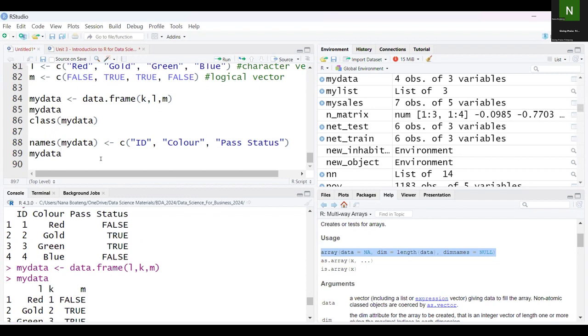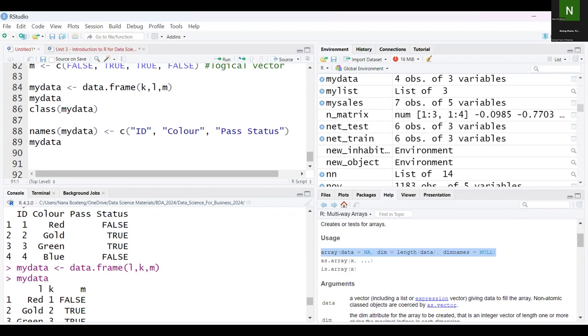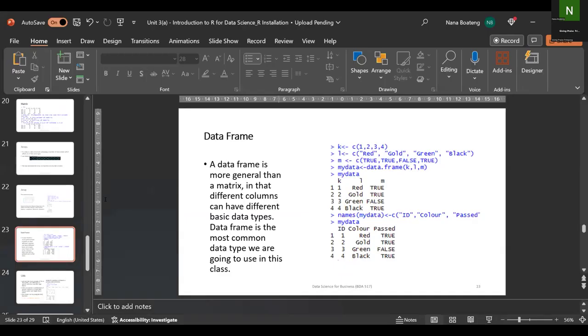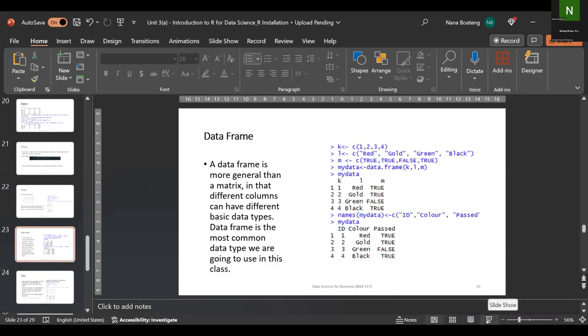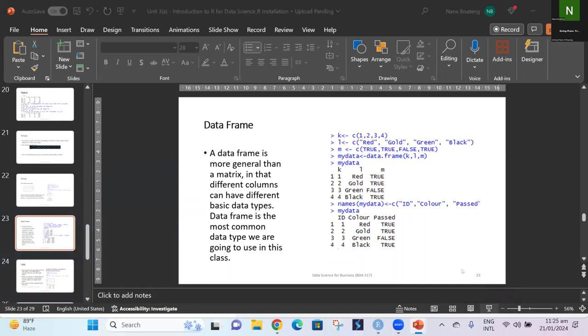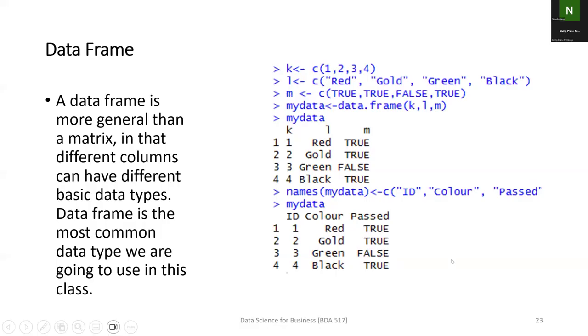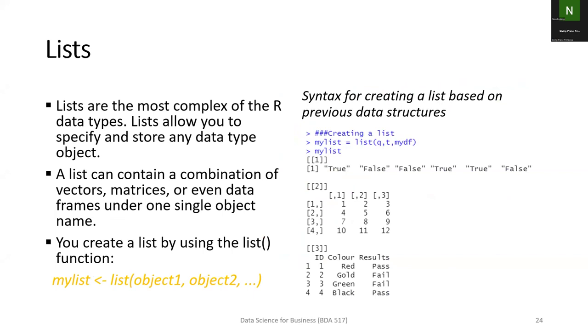Let's see how we can create a list. So what is a list? When it comes to lists, they are the most complex of our data types. Please, can you see my new screen?